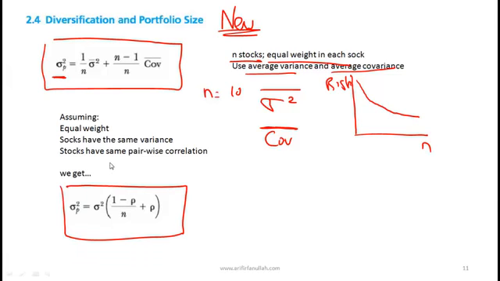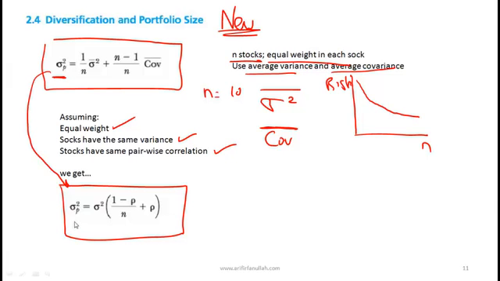So if we make a simplifying assumption, so we continue with the assumption that we have equal weight. If we say that roughly speaking all the stocks have the same variance, okay, they don't exactly, but let's say in a given market the variance is roughly the same. If you make this assumption and you also make a simplifying assumption that all the pairwise correlations are the same, then this formula simplifies to this. You don't need to know the derivation or the logic, but can you remember this?